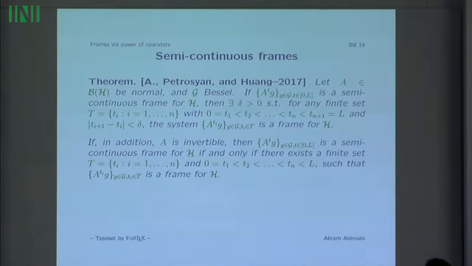If you have a discrete frame, A to the power t_i G, where t_i is a finite set of times, and if this is a frame, then you can also say that this one is a frame, but with some extra condition. A here has to be invertible. If A is not invertible, you can show that, in fact, you have counterexamples. So A really needs to be invertible in order to be able to go from this to this.